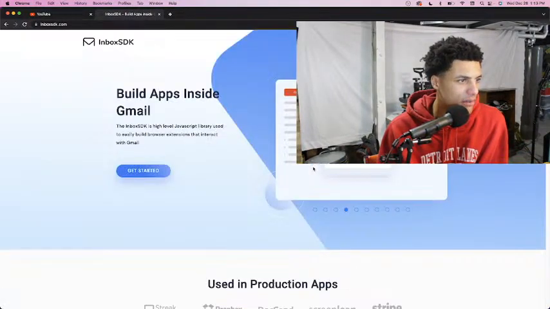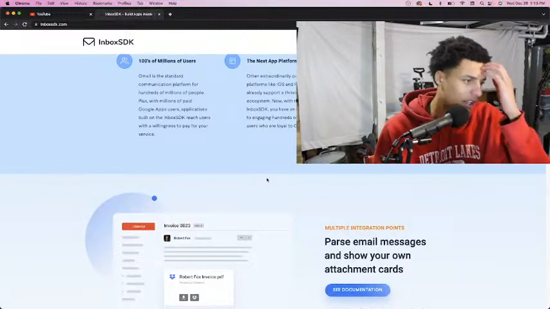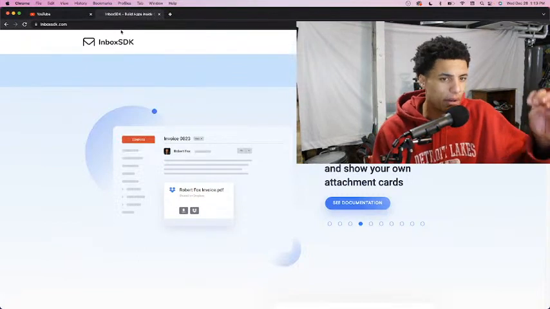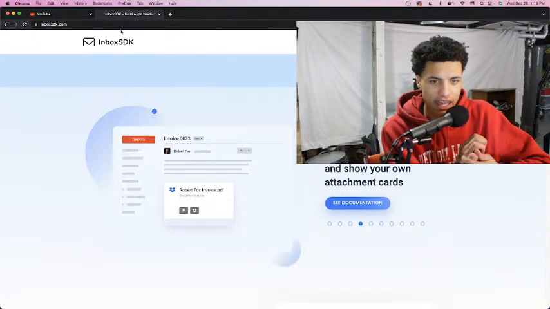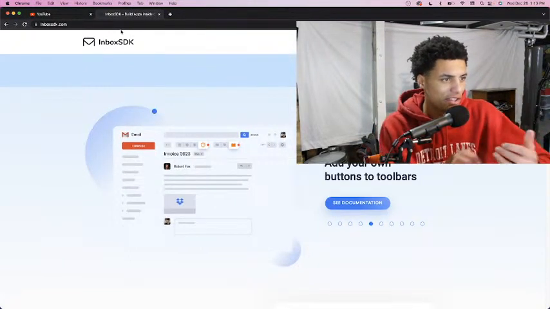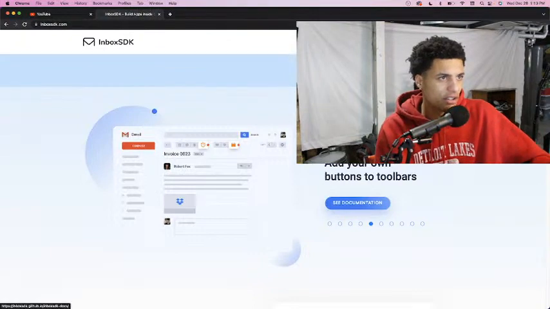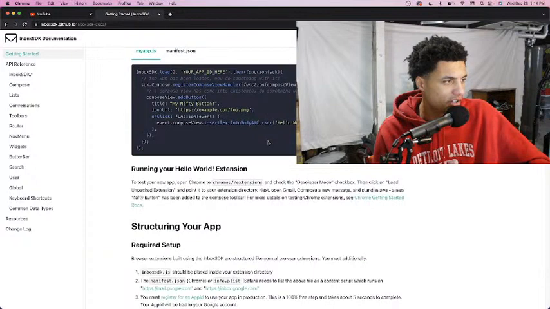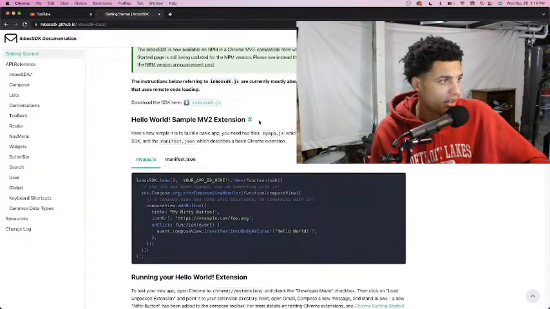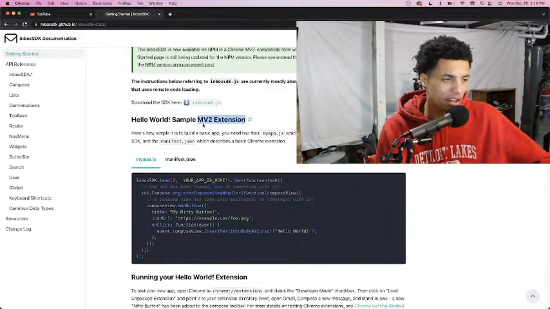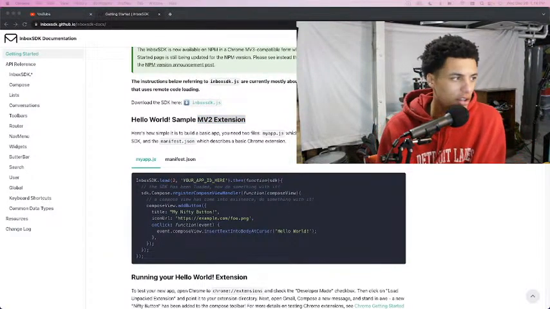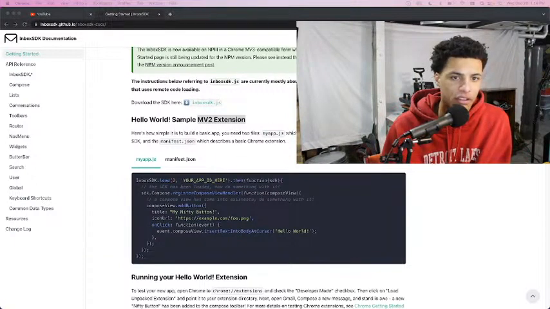extensions much easier. The reason why this is so clutch is because I was having a really hard time getting the button to insert and have it stay, whether you refresh the page or do all this other stuff. So I just downloaded their starter code and started editing it from there. The first thing I noticed is that on their main documentation site, they basically don't include the MV3 stuff.